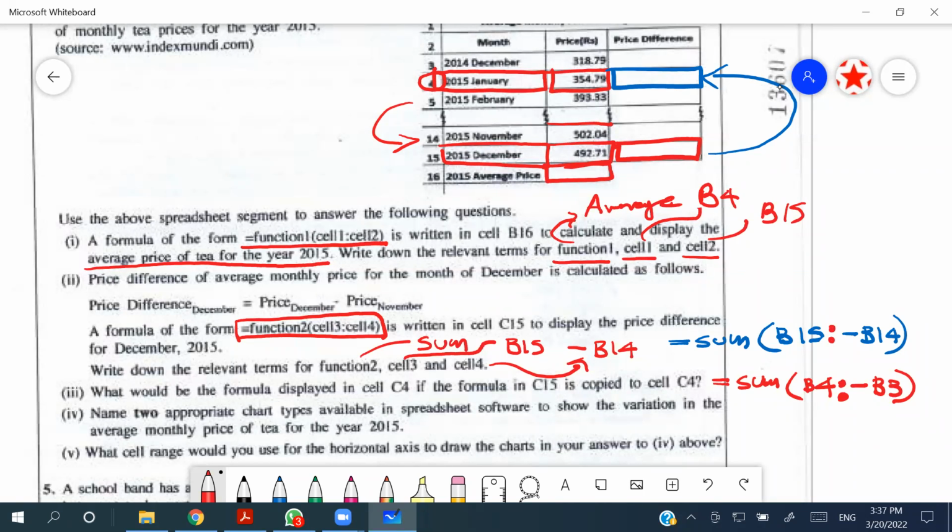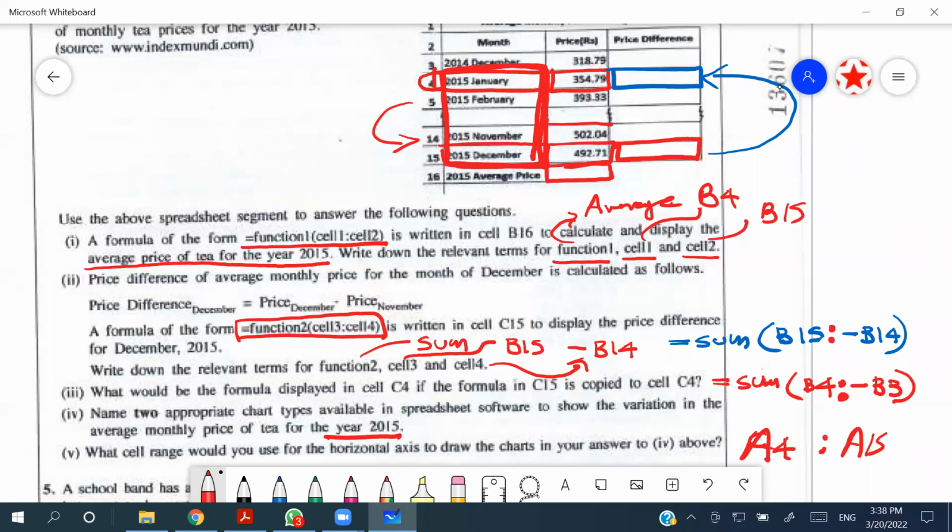They're asking about the fluctuation for year 2015, so the cell range is going to be A4 to A15, because these particular cells should be the name tags.